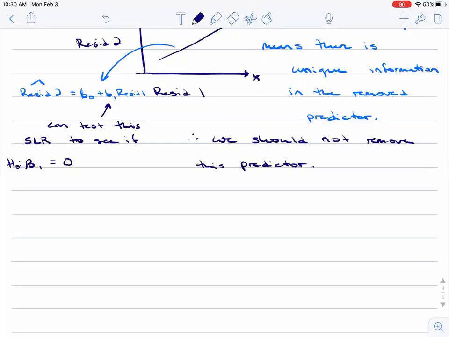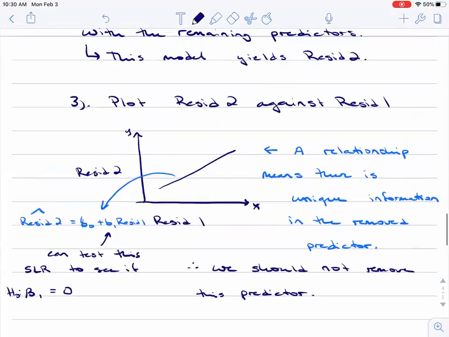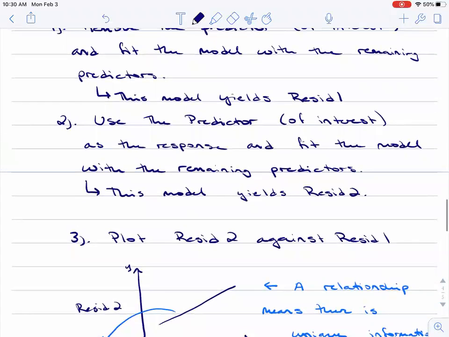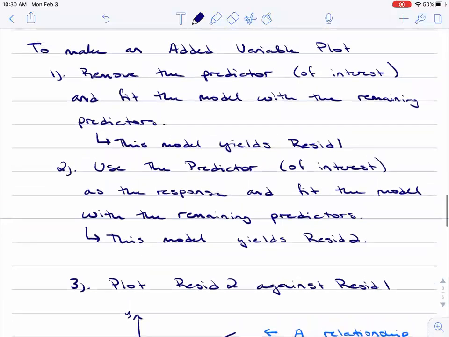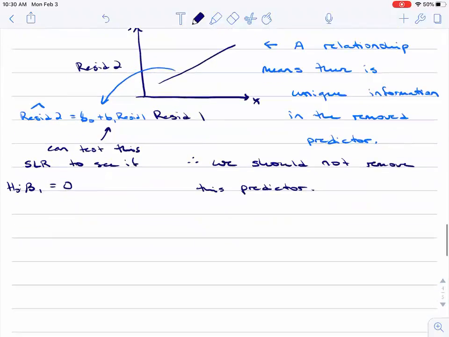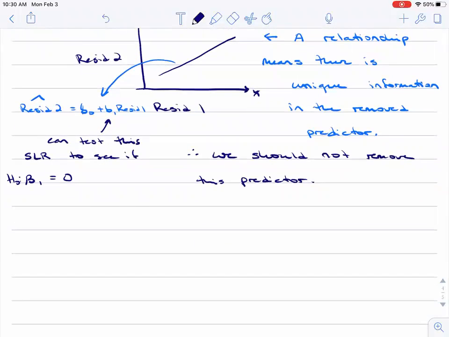It is assuming that we keep this set of predictors. If I want to change the other set of predictors, fine, I have to keep that one in there. What if I remove this one? Then I have to redo it all. But that's just a matter of copying and pasting your code or whatever. So it's not hard, you just need to keep track of your code. So you can do it, but there are more elegant ways of figuring out if you should remove a predictor or not.